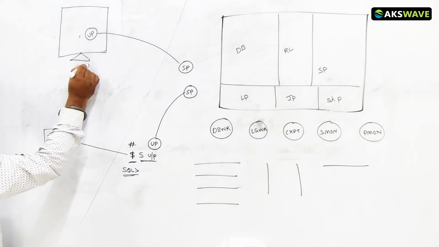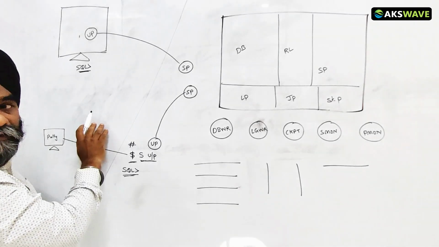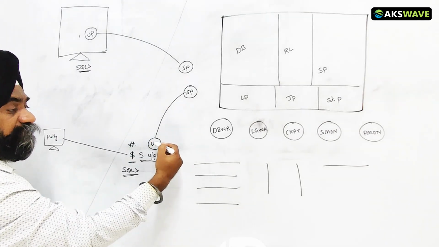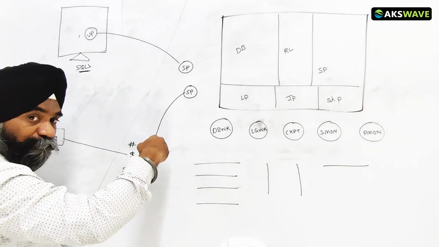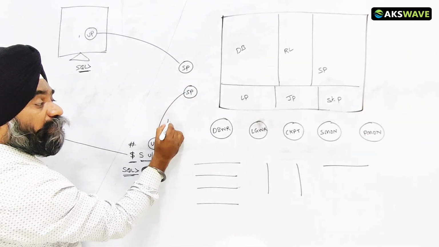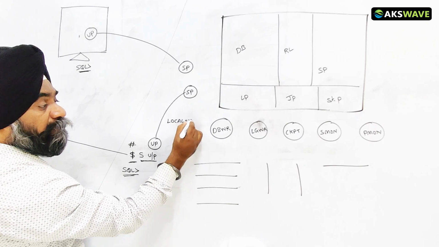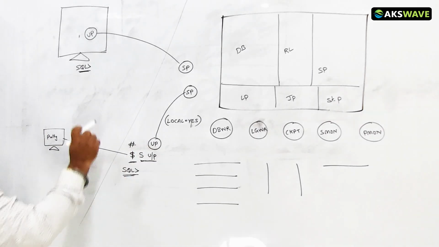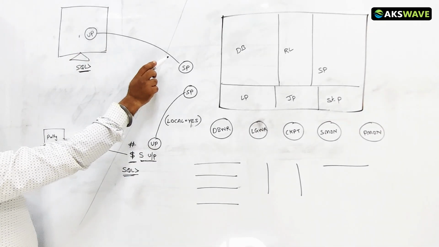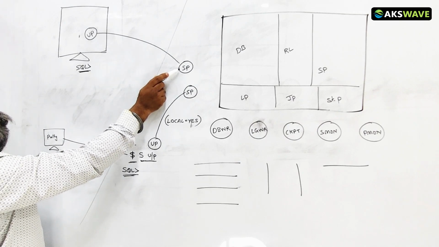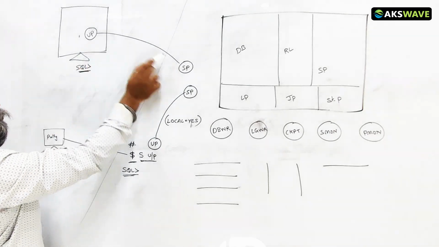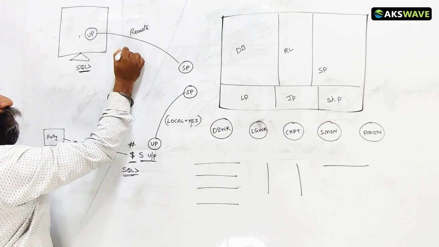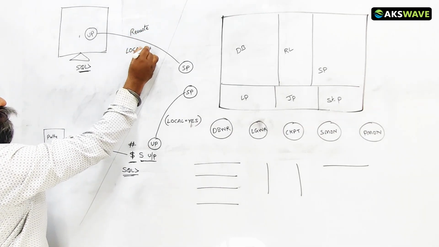Makes sense? A connection is established. So these are two different connections. The connection request coming from within the server, we call a local connection. It is seen as local equal to yes. And the connection we got here is not a local connection, and the server process running here is not related to the local connection. It is a remote connection. Normally it is seen as local equal to no.